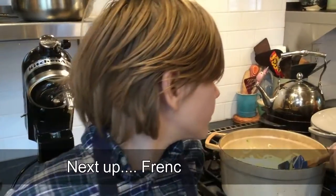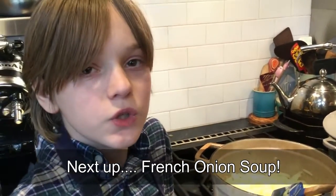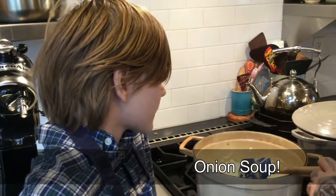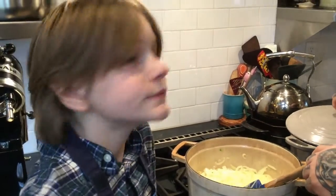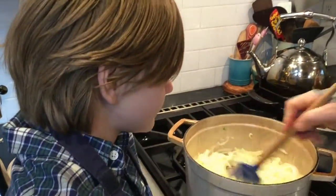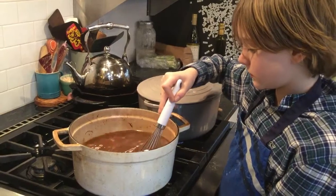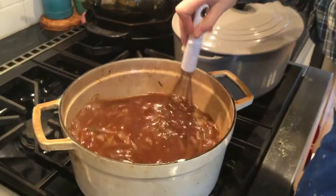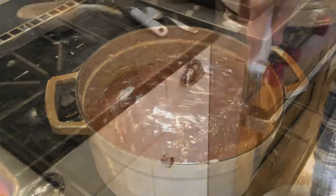So now we're sauteing the onions so they caramelize, which kind of brings out the sugars. And that's actually why they caramelize, because onions have a good amount of sugar in them. Mix onions, beef broth, and 2 tablespoons of butter, and 1 teaspoon of dried thyme in the pot. Now add the flour.